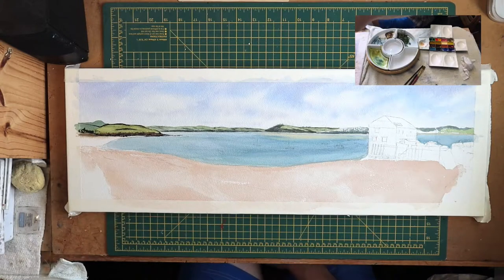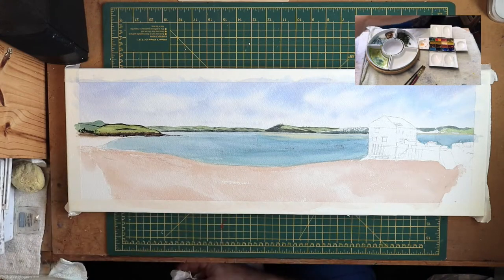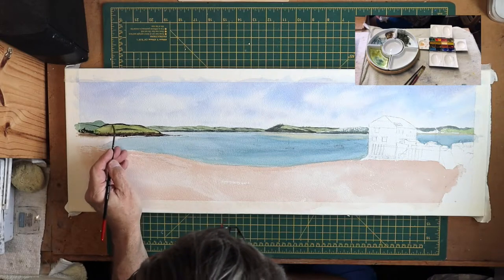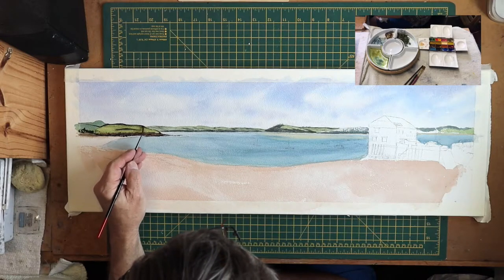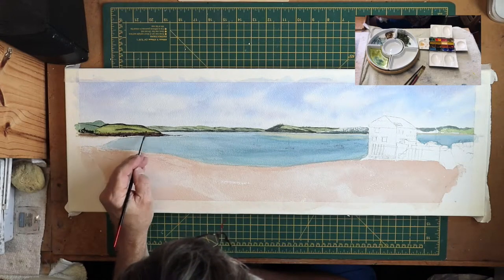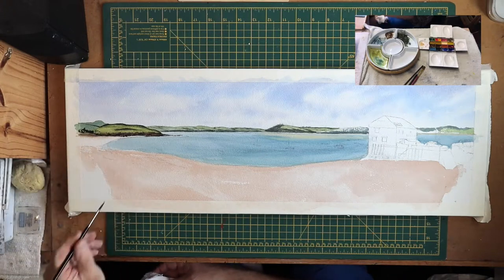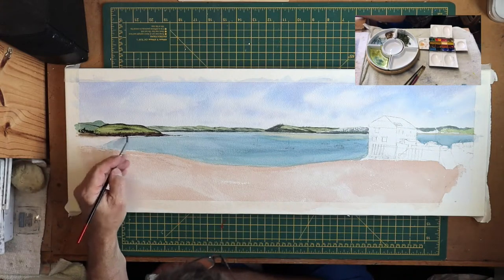Okay. It's just soften that in now. It's a little harsh as it is. Just a damp brush. And that as well. Take it back out of the field for some shadow there. Soften that edge. Just put some water over that just to break it up a little bit.